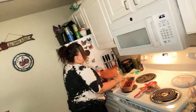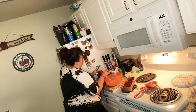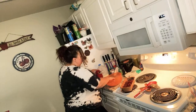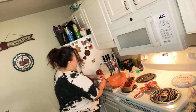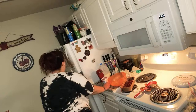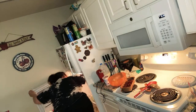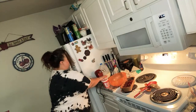All right, let's get these potatoes. So these potatoes come out so creamy, but I'm gonna have to warm them up when I add the cheese. I hate that. I thought I already had a sour cream open. Jeez Louise.